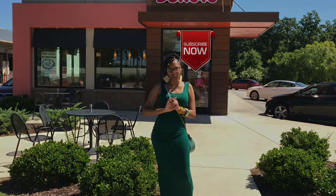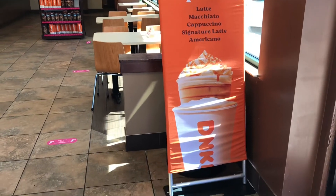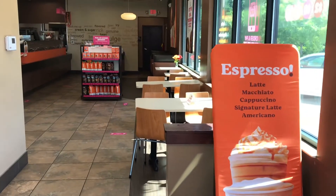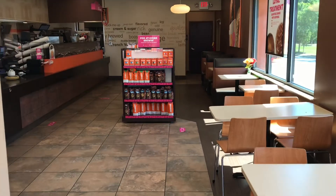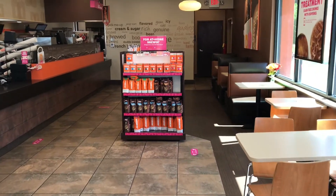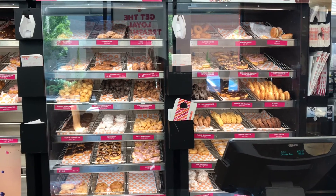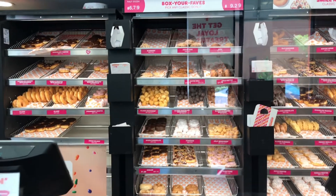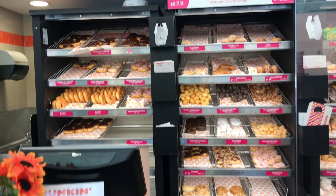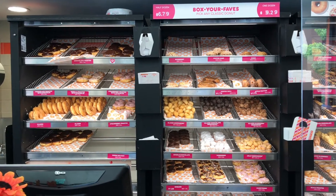Dunkin' Donuts. Ooh, look at that espresso latte cappuccino. They got a lot of nice coffees at Dunkin'. We're here for our order of a half a dozen donuts and a caramel iced coffee. I want you all to keep in mind what are your favorite donuts — let me know in the comments section below. I also see they have those little K-cups over there, so I'm already feeling the presentation at Dunkin' Donuts. Look at those tasty donuts. I can already tell you I'm getting that strawberry sprinkle. They're looking right, y'all. We gotta be on our way to Krispy Kreme though.